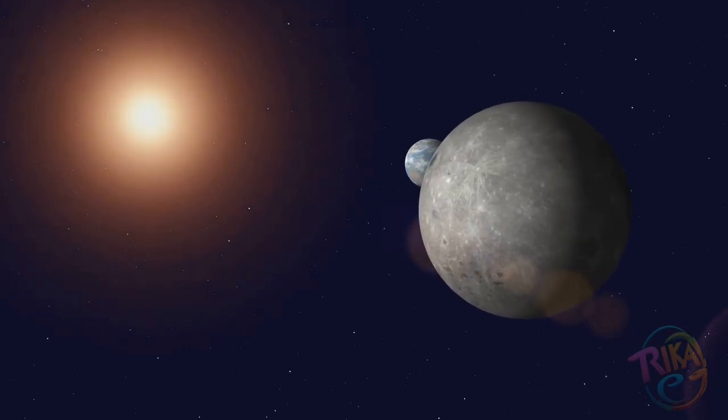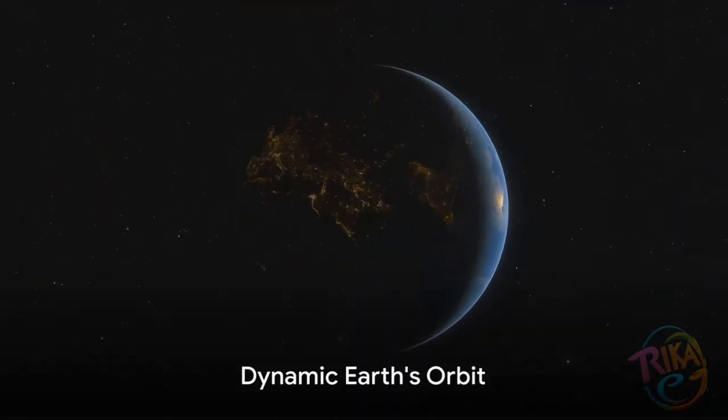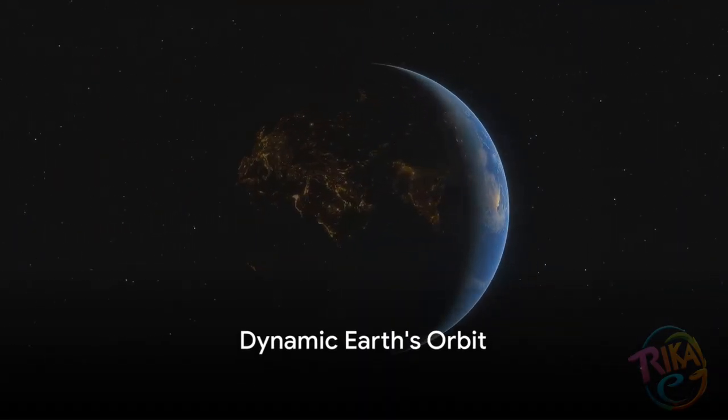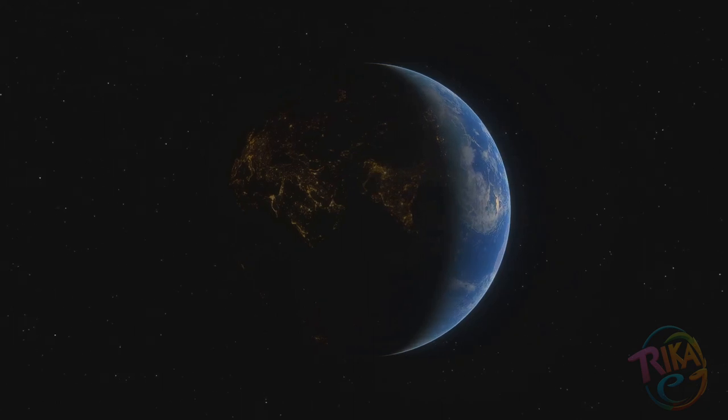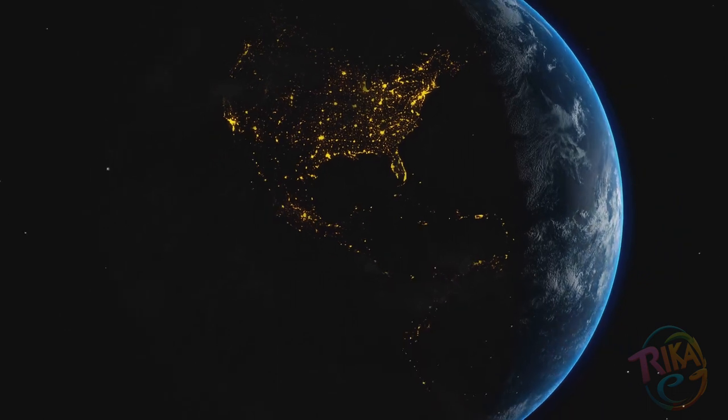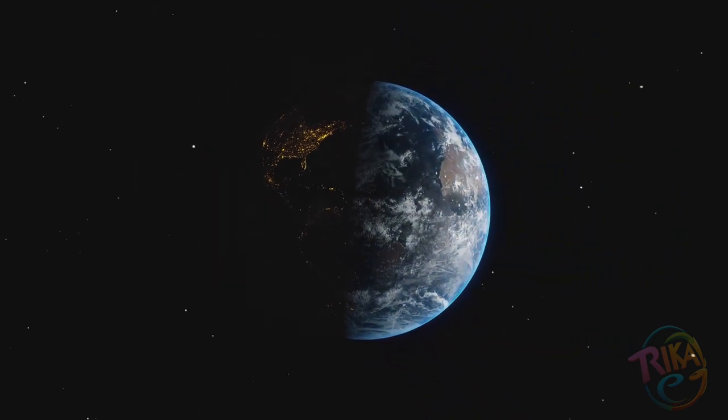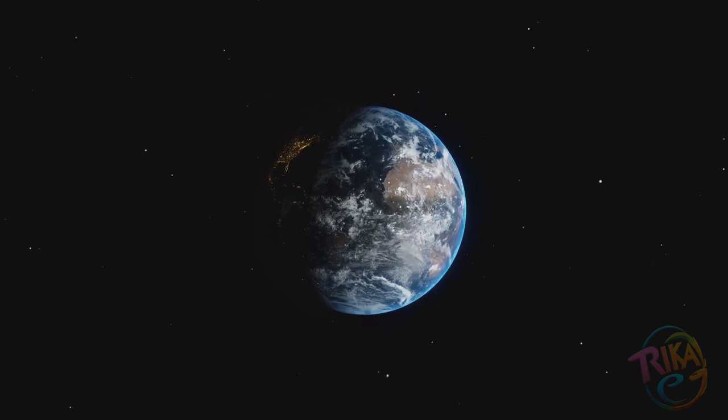So, the Earth's path around the Sun isn't a perfect circle, but a slight oval. As we journey through this cosmic dance, it's important to note that Earth's orbit isn't static. It changes over time due to the gravitational influences of other celestial bodies, and these changes can trigger significant climate shifts on our planet.